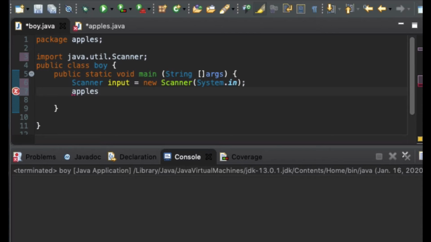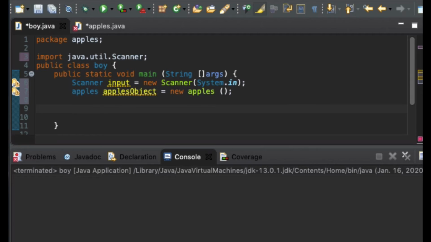Apples is my other class, so I call that one right here and I create an object. You can name it anything you want. I create apples object is equal to new apples, and then close it and then a semicolon.